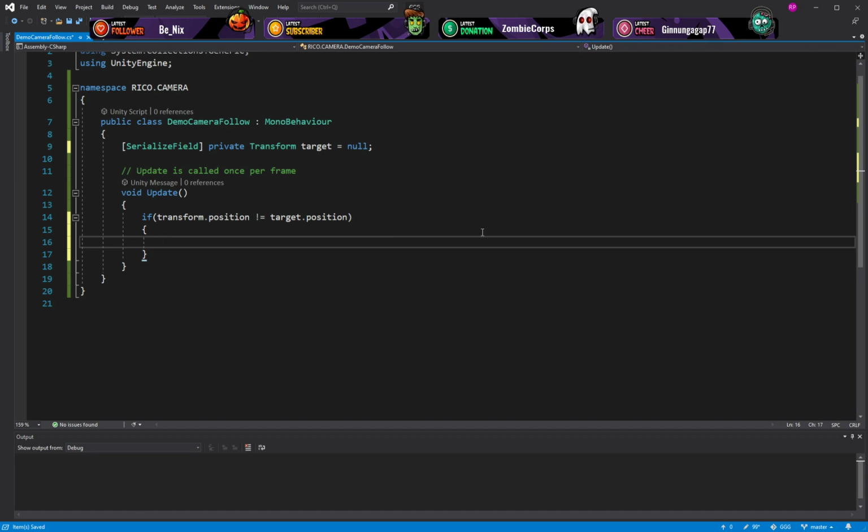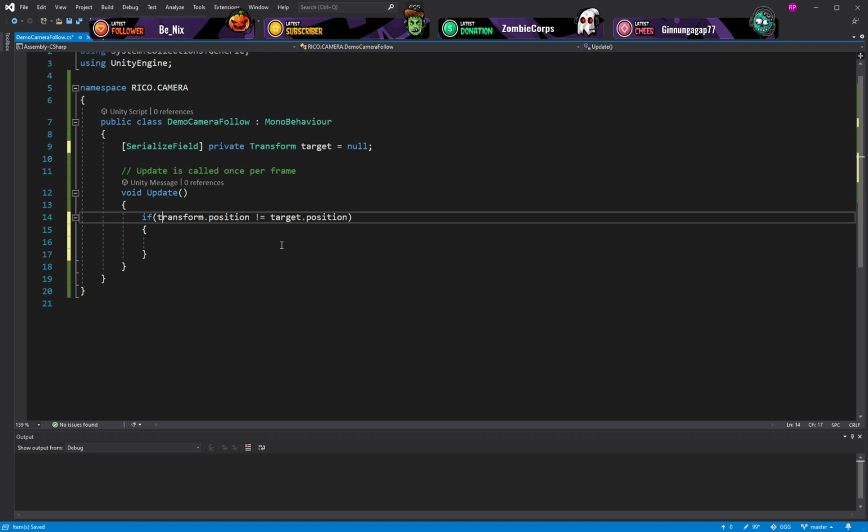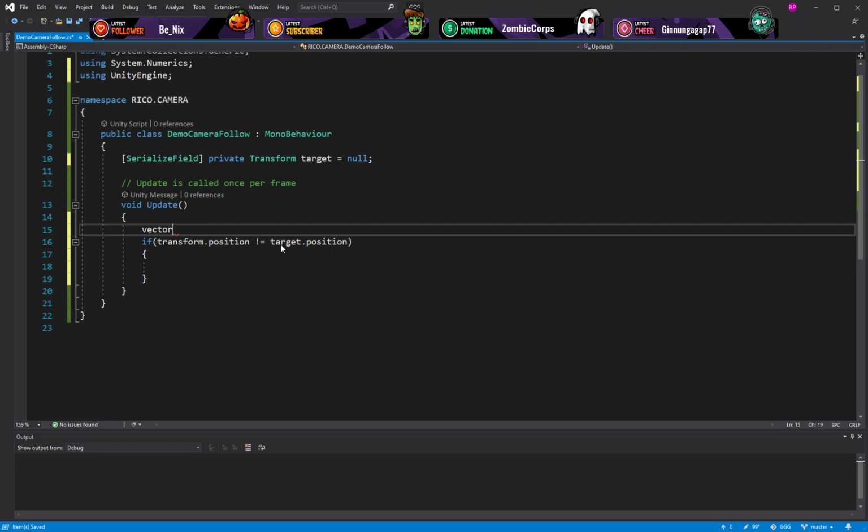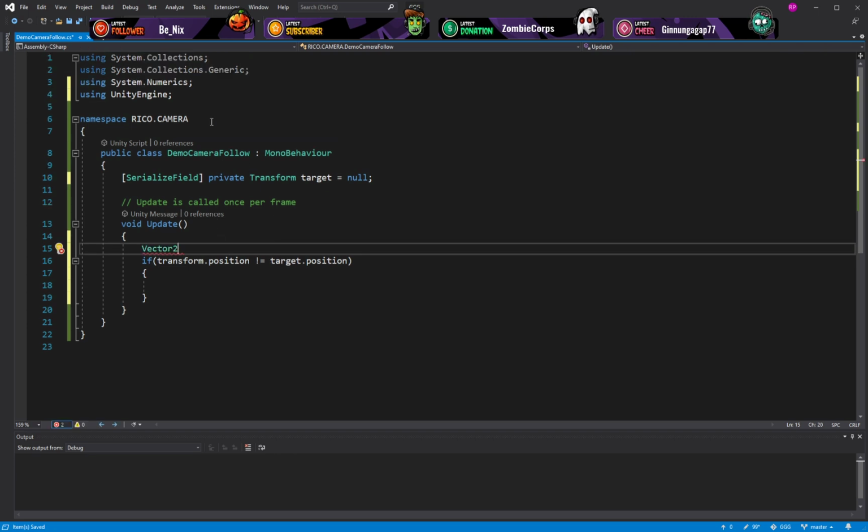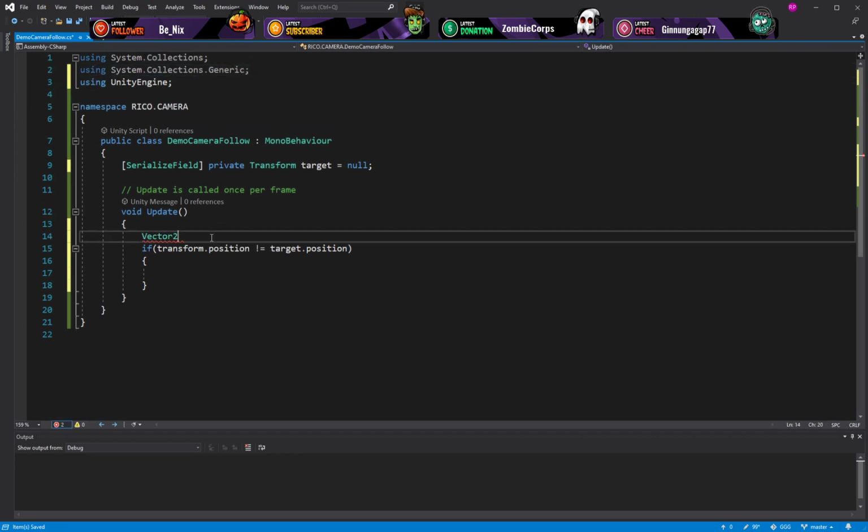So we want it to move towards them, so you're looking at Vector2. Oh yeah, actually right now we're doing a Vector3. We actually want it to be a Vector2 because we want to ignore the z position. So we will say Vector2, get rid of that System.Numerics, that's so irritating.